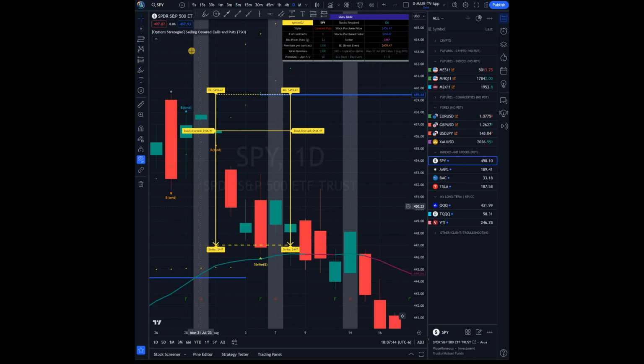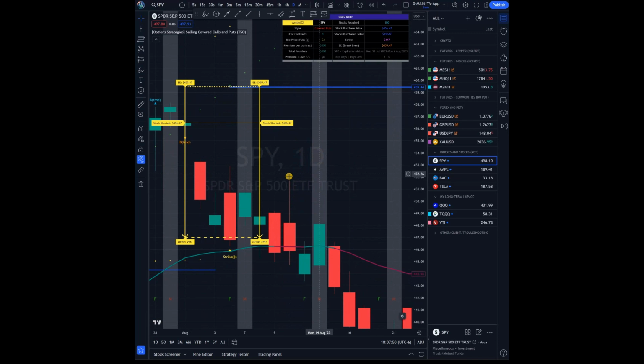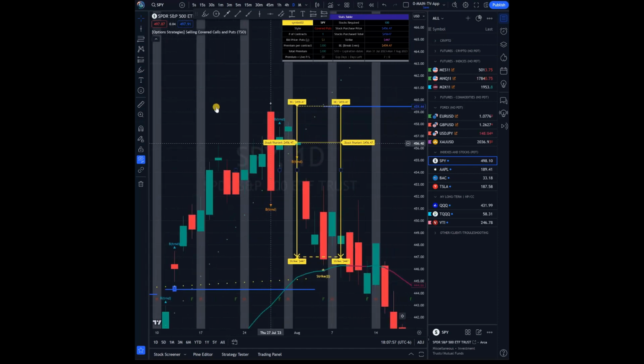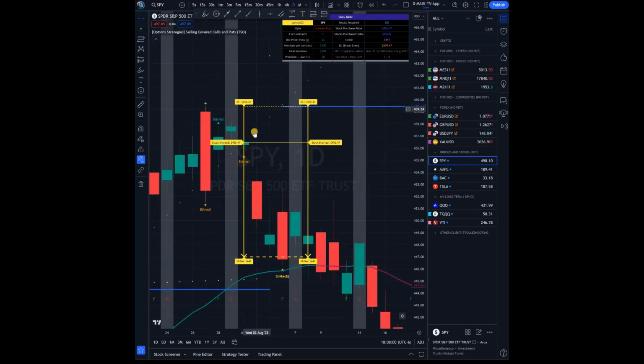For puts, it's going to be closer up. For calls, it's going to be closer down. And you choose a further expiration date. Like if you add another week or a couple of days, as long as, like you see in here, it's right above the highest high. And it is behind this trend line, with the broken trend line. It is above this candle, so it's good. And then you see the resistance appeared here, but it only appeared later, like at this candle. So this is the covered put, a smart covered put.